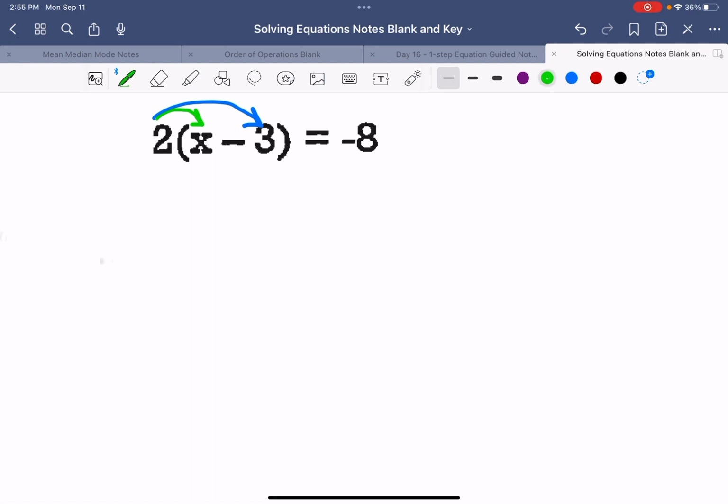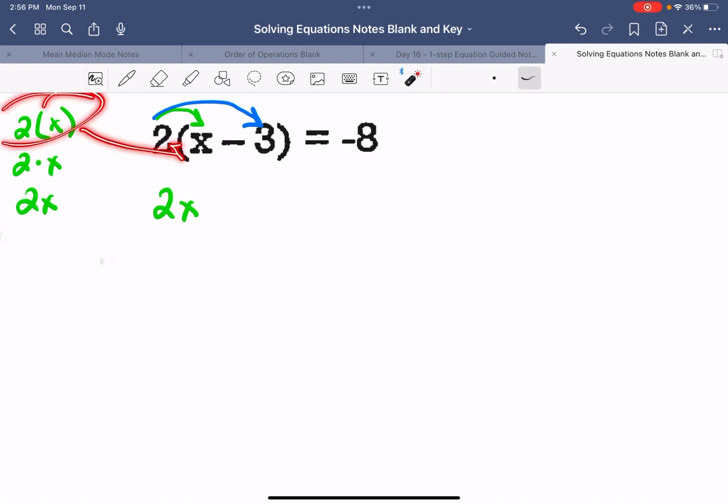All right, 2 times x is just 2x. Remember, I can't do anything special with it. It's just 2x, which we can write different ways. So remember, we can do 2 times x, or we can just do 2x, okay? So since you see this example here, right, it just becomes 2x. All right, that's just a quick little review.